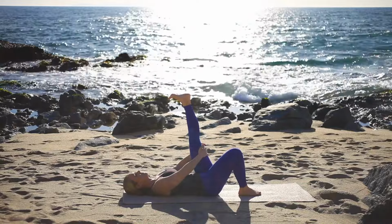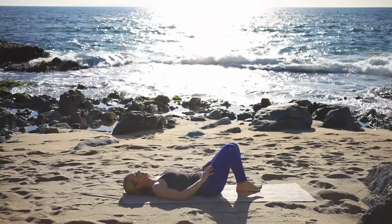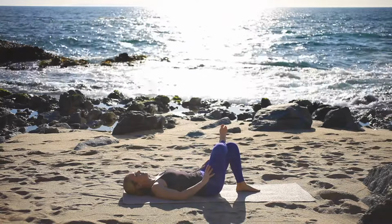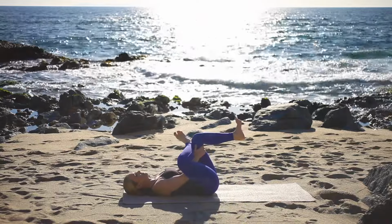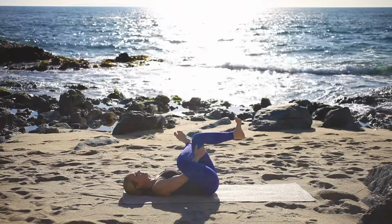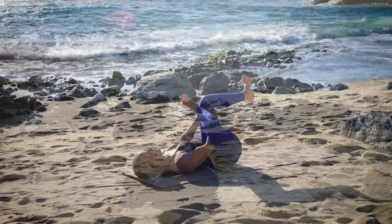Stay connected to your breath as you release, and set your left foot to the earth, moving into a gentle hip opener. Cross your right outer ankle over your left thigh, keeping your right foot lightly flexed and in line with your right knee. Pick up your left foot and reach your right hand under your right calf muscle to clasp your hands behind your left thigh, gently drawing your legs in towards your chest.